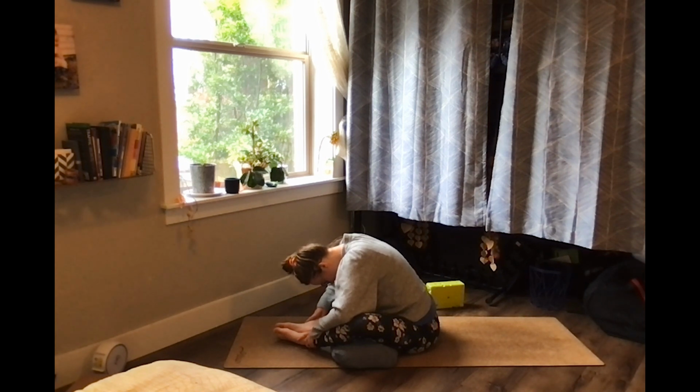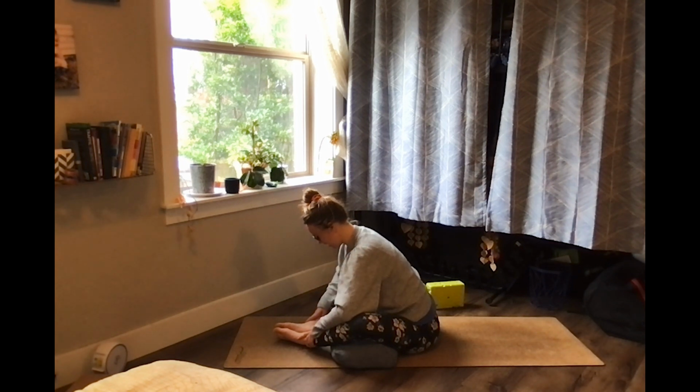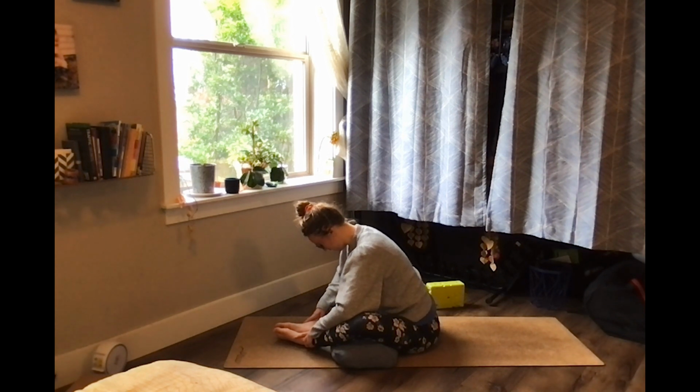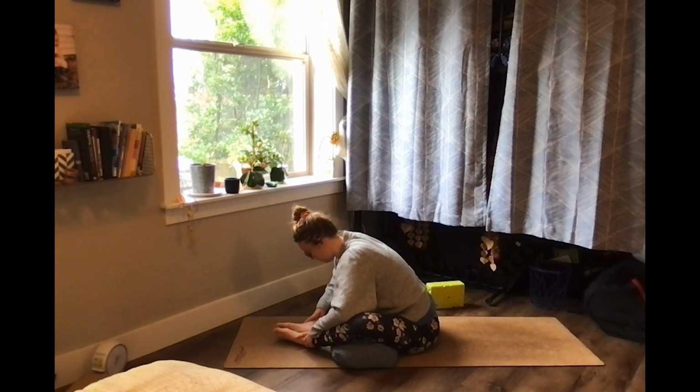And let's continue to use this wave of movement we've been creating. Inhale, finding a little bit of length through the spine. And exhale, seeing if you can find a little bit of depth. And just keeping a little flow here with the breath in the spine. Inhale, find a straighter back. And exhale, curving down. And just creating a little wave with your spine as we inhale.